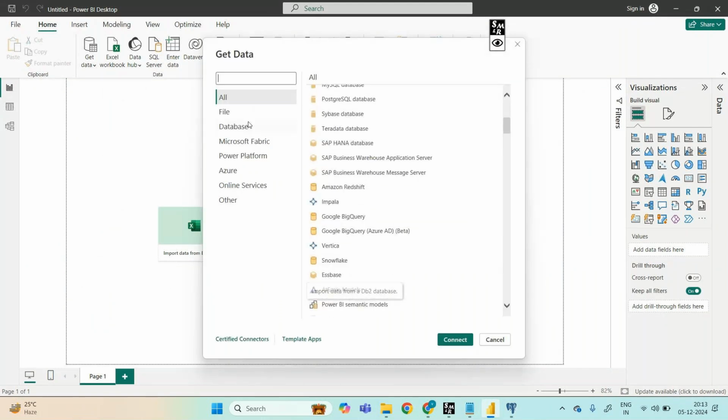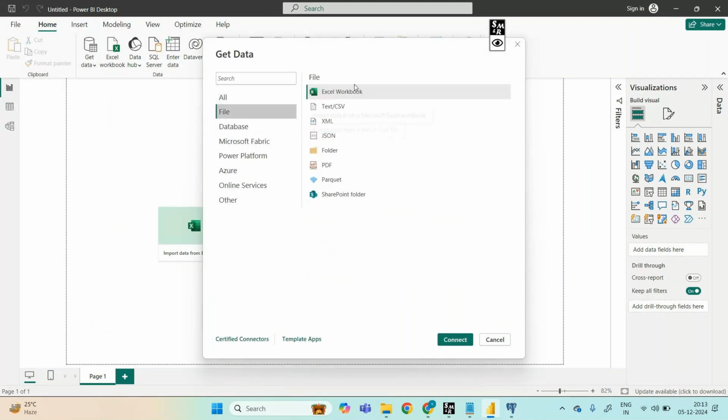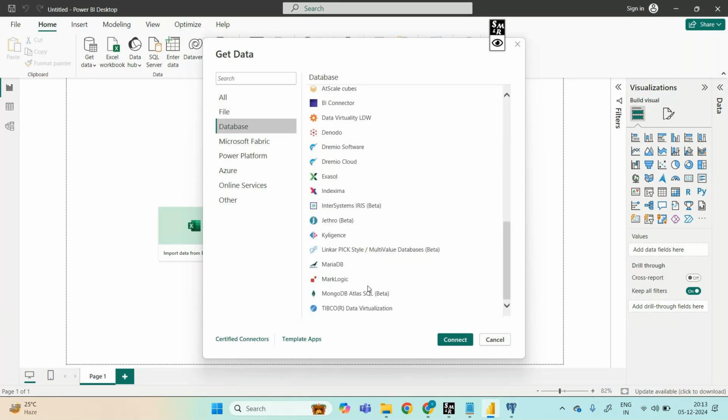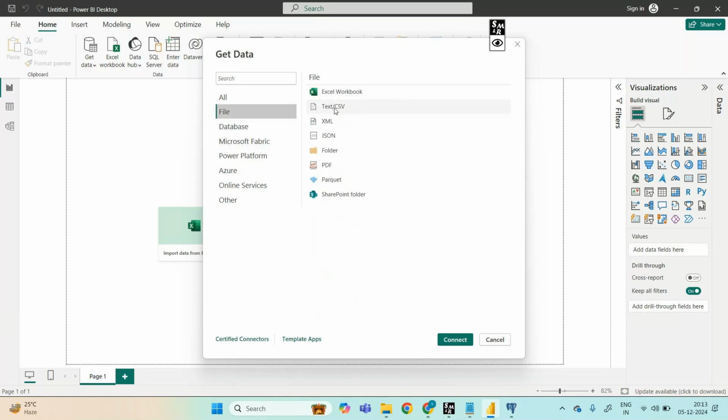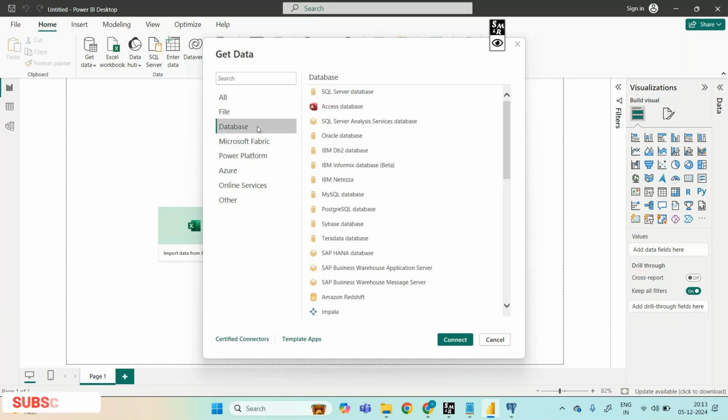File will show you only file-related sources. Database will show you only database-related sources. Okay, I'll go to file, text, or else database. See, where's the database? PostgreSQL database. If my organization is using PostgreSQL, I can go with this.